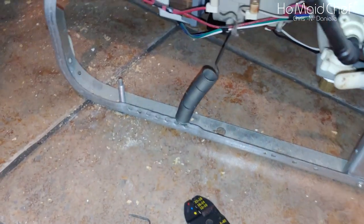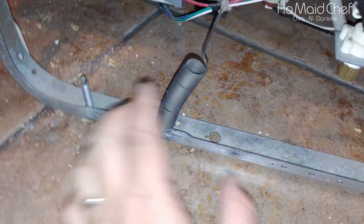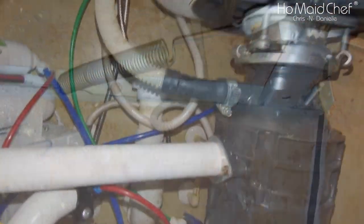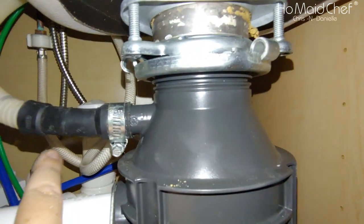I found why that popped and the door didn't hold. The spring broke, so I just twisted it back in there, and voila, fixed the door.